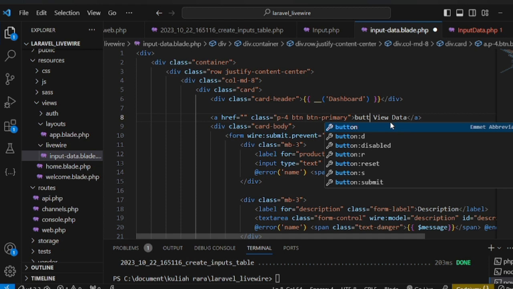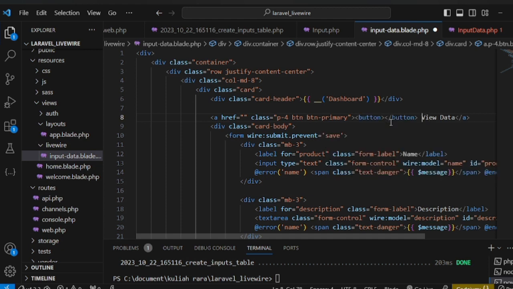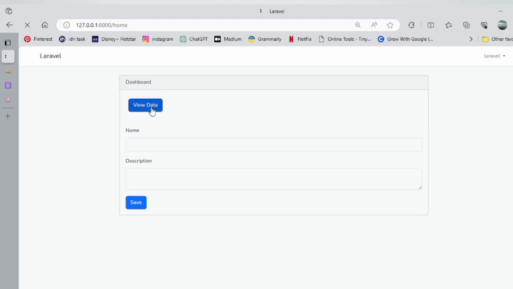Yeah, use button, and then type it here. If we don't change this class and btn primary, and then erase this one and save, and we have it like this.